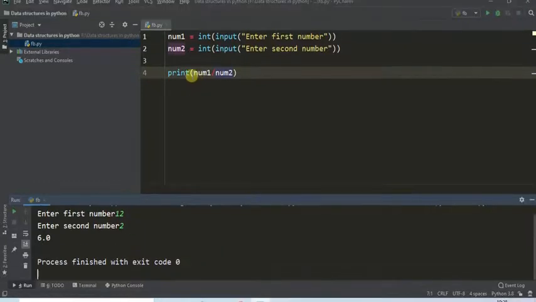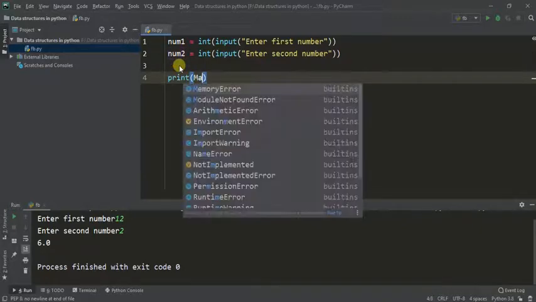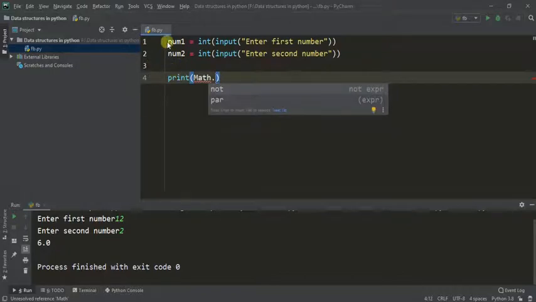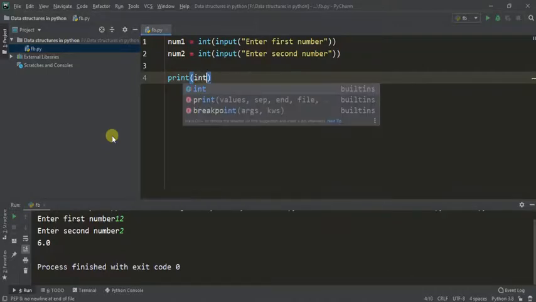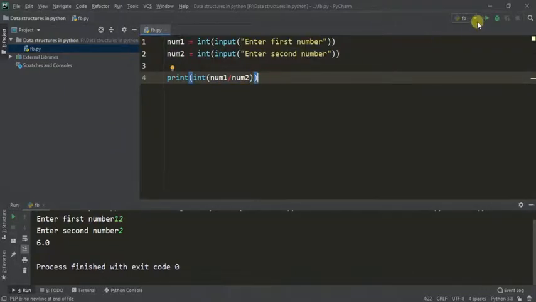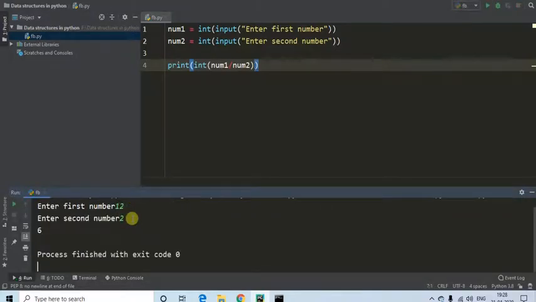In case you want to use only the integer part, then we have to import the math module, or just do one thing: typecast it with int, num1 divided by num2, and if you run that, here is 12, 2, 6, the decimal is removed.